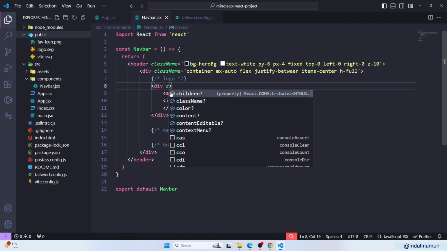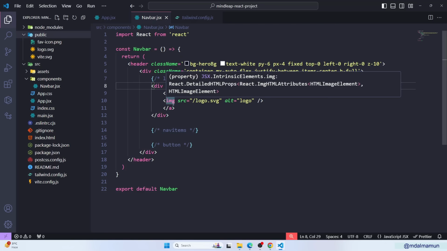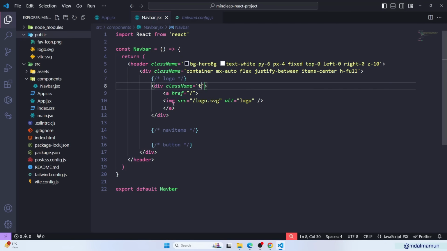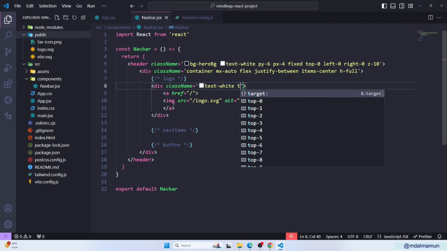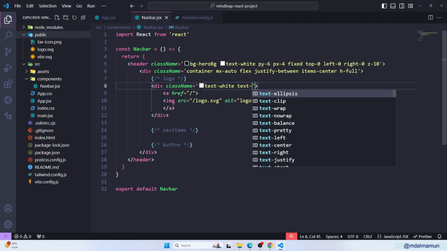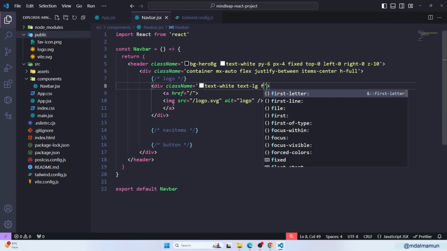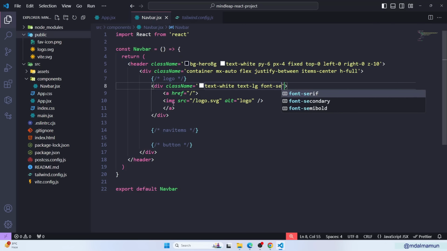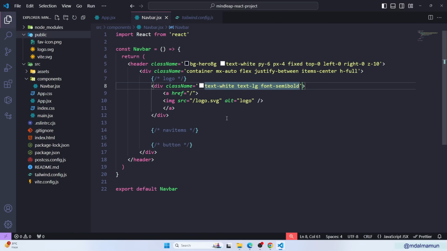And after that, on this div, you can simply define text white, though it's actually not needed. We'll define text lg, and finally font semi bold. If you check, nothing changes, okay, fine. Actually this is not needed.